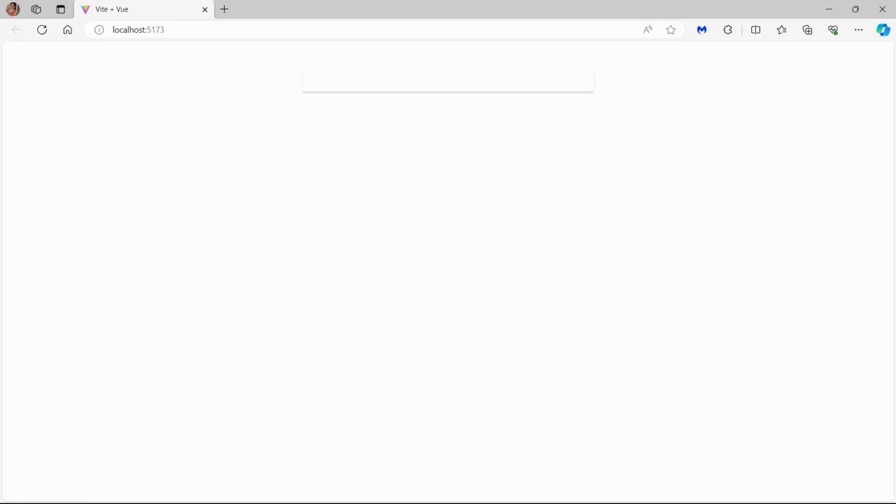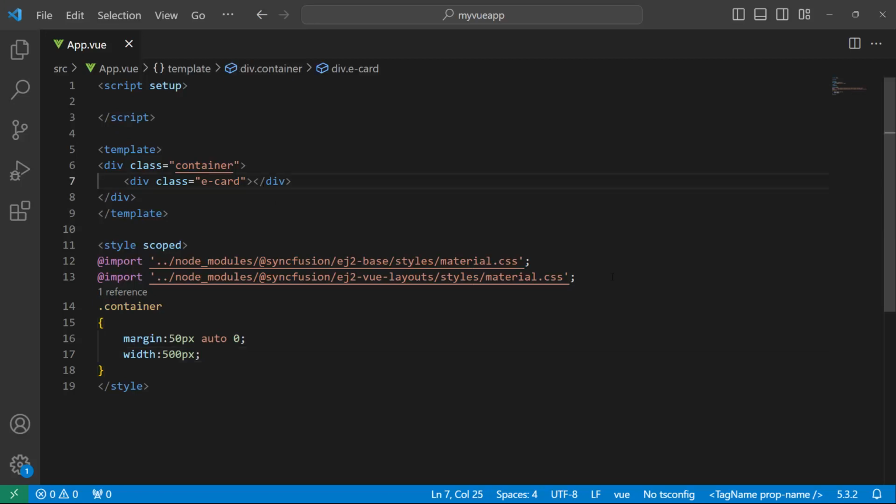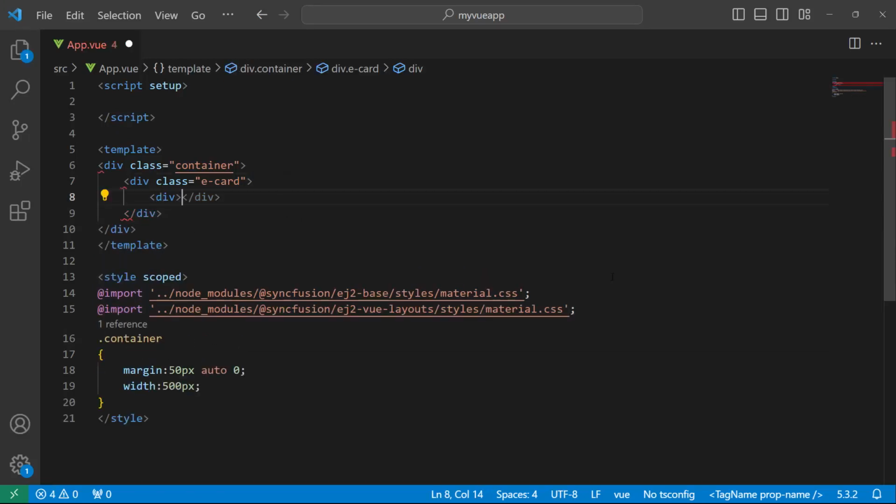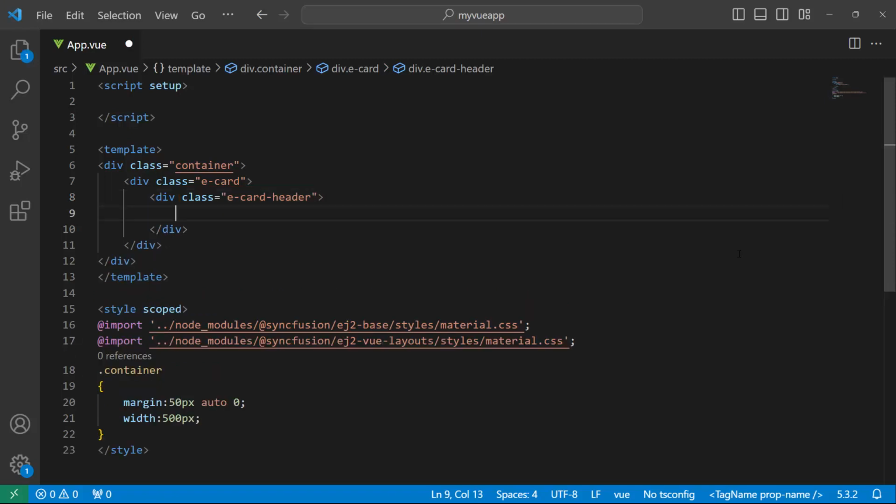Let me show you how to add a header and content to this card. To add the header, I add a division element and the e-card-header class. This predefined class will add style attributes to render the header. In this header, I will add a title and a subtitle, so I add a division with the class e-card-header-caption.